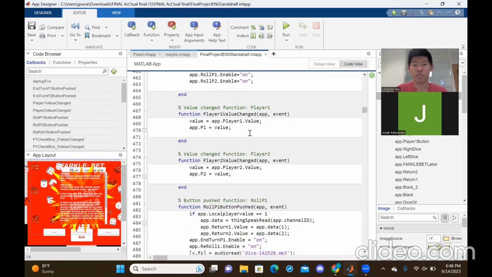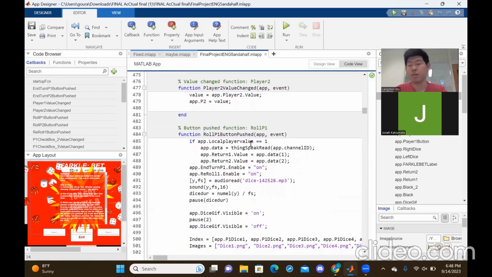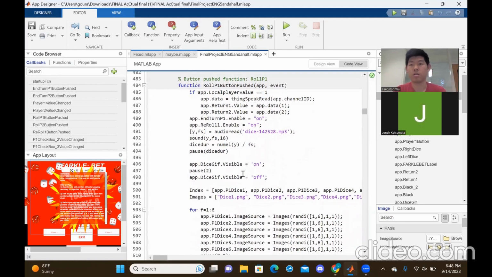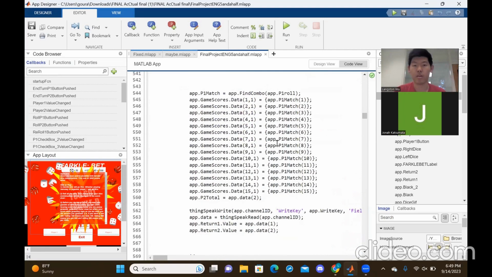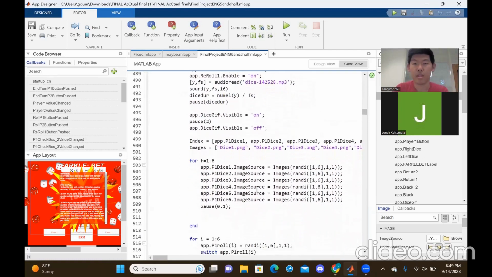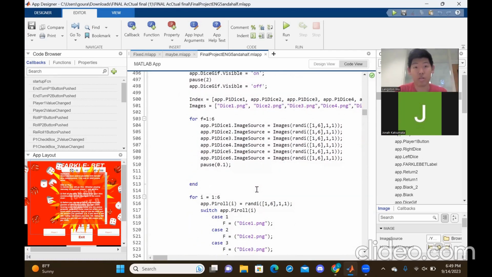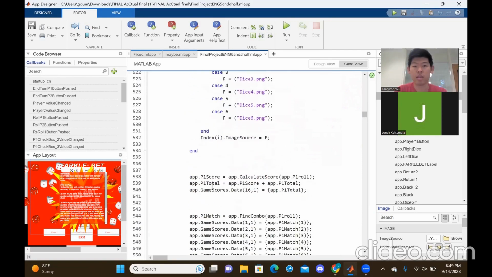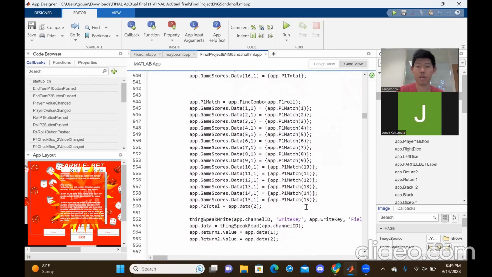So for example, if you're player 1, if the value is equal to 1, then you will run the code that also accesses ThingSpeak. And the reason why that's important is that's how we transfer the scores back and forth by just uploading the data to ThingSpeak and then pulling it back out later below. But as you can see, in our roll function, we also have the dice imaging and the animations that you see a lot. We also have the calculating scores, the implementation of it into a table right here.